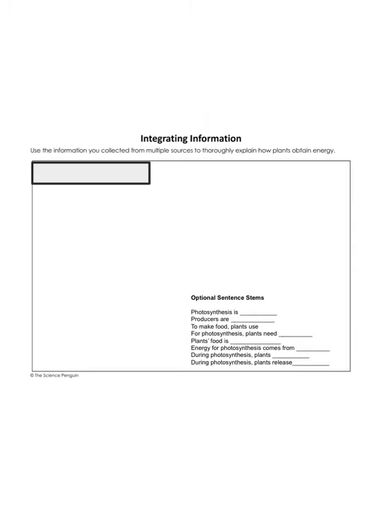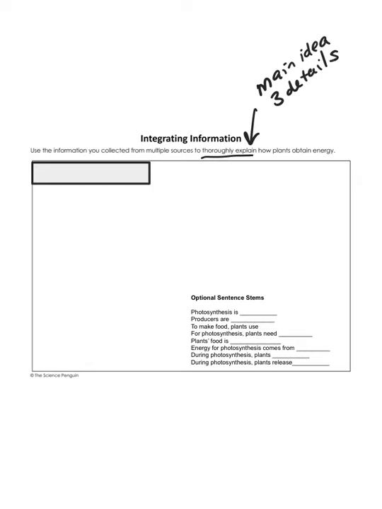Hey friends, here we go with our writing prompt for today. Now, I know this is going to be a challenging assignment for you guys, so I just want you to take a deep breath and keep in mind that you have all the information you need to write 3 to 5 sentences about photosynthesis. So here it tells us to thoroughly explain how plants obtain energy. When they say thoroughly explain, they mean you need to include a main idea and at least 3 details about what plants do to get their energy.